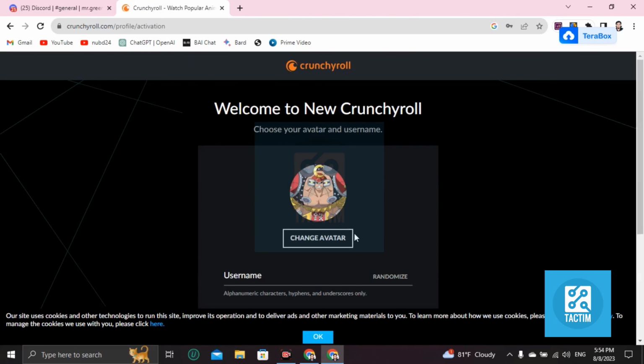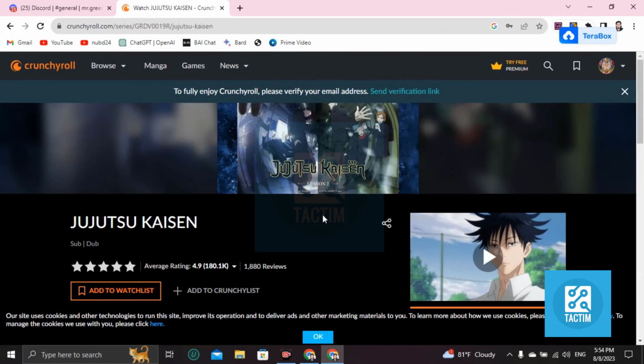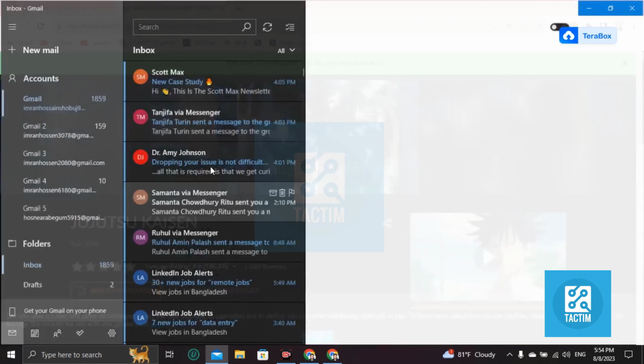You can save this password, use the username. Okay, username cannot be like this, randomize. Your username is this, continue. Okay, now send verification link, check your email address.